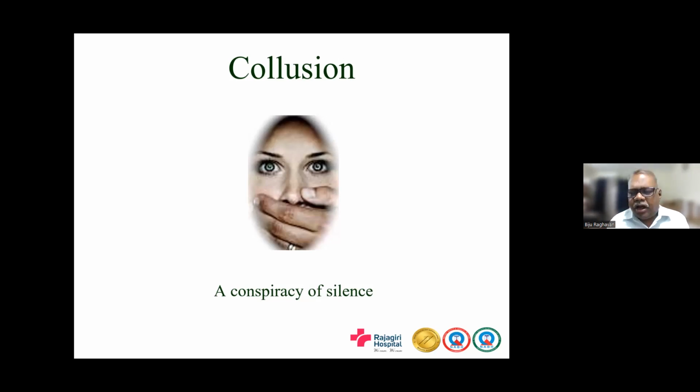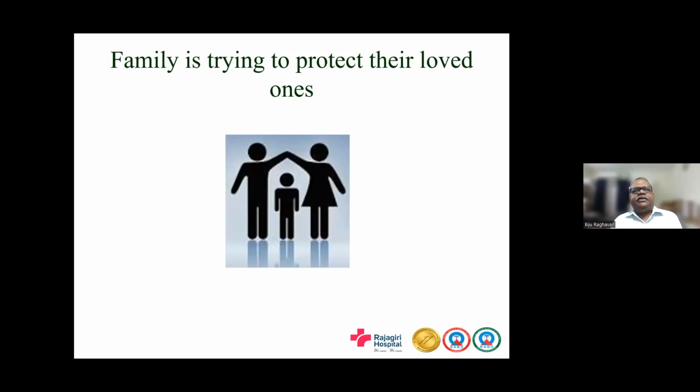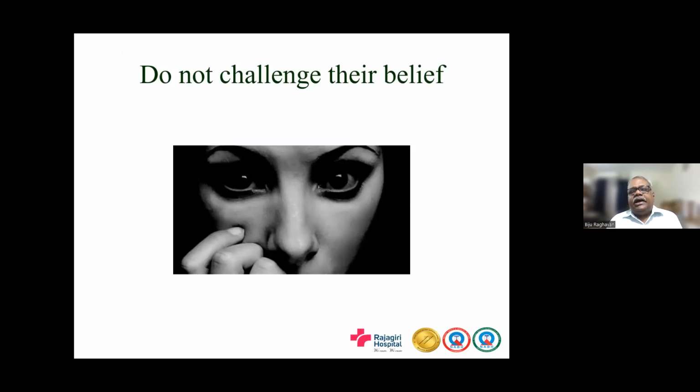They do not mean harm, they mean well, because they are basically trying to protect their loved one, because they perceive that if their loved one came to know the truth, and they believe, not just perceive, they believe that it will harm. And when we challenge their beliefs, it will only make them more anxious and afraid. And they may even refuse to get treated under you and may take the person to some other place if you insist that the patient must be told the truth.